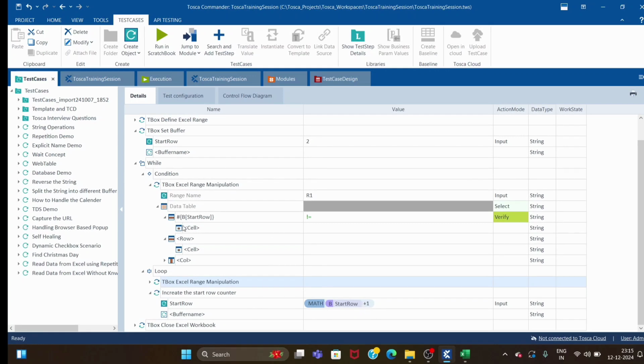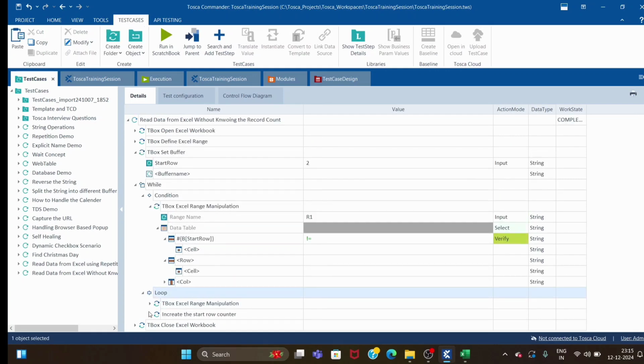Again it will check hash of 3 is not equals to null. Based on the condition, again it will go into the loop, read the data, and increase the counter. So it will read the data until it finds an empty row.